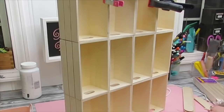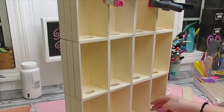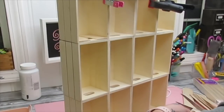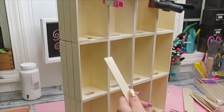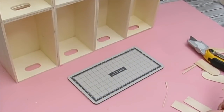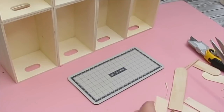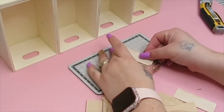I clamped them together, and then to cover up those holes, I took these jumbo popsicle sticks from Walmart. I laid them across the bottom, measured them, and then I cut them down. So for the bottom of these, the amount that would fit were 2, and then I had to cut down another one for the middle piece because I tried smaller popsicle sticks, medium, large, none of them would work. So I did just take the large popsicle sticks.